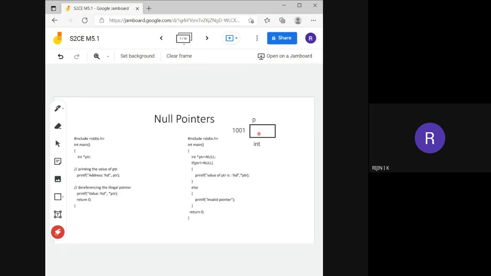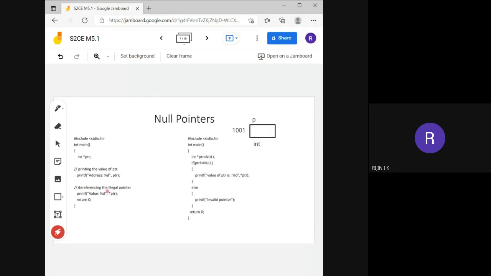So you will get an error. You are trying to display a value whose address is not assigned in that memory location p, so it will give a dereferencing illegal pointer error.